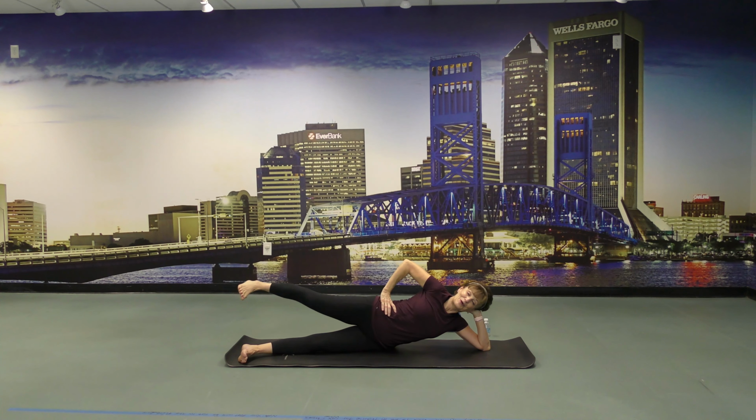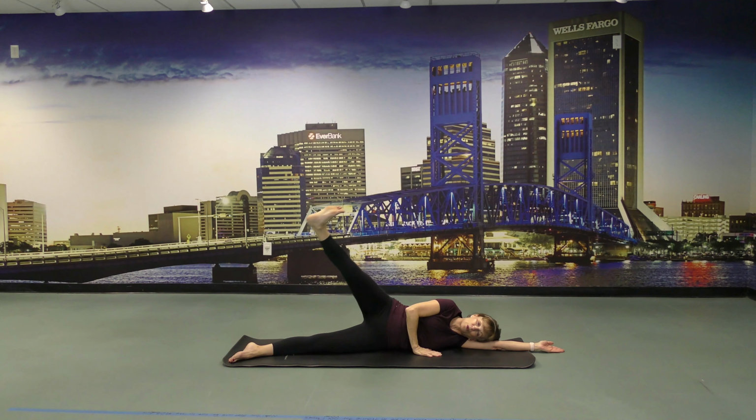Circle, circle, and hold. Come down, turn out, let your head rest for everybody. We're gonna lift, flex, lower down. We did point and flexing of the ankle and leg in parallel. We are now turned out, feeling the adductors hopefully engage.